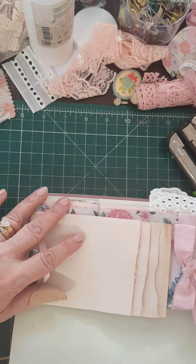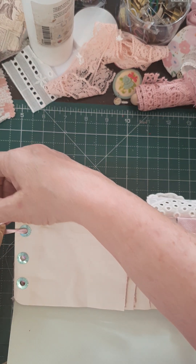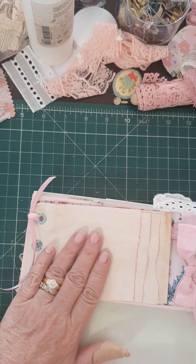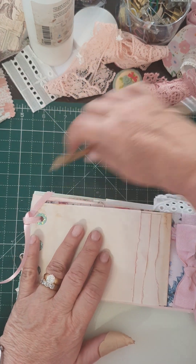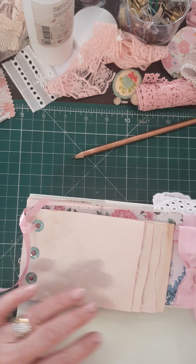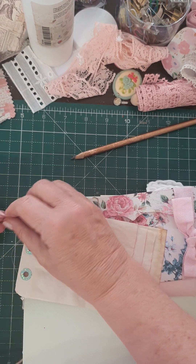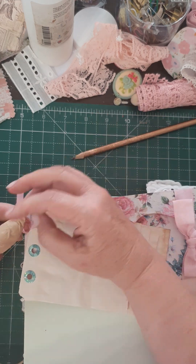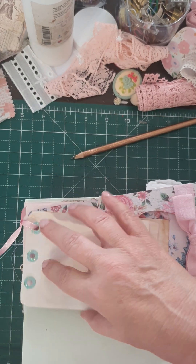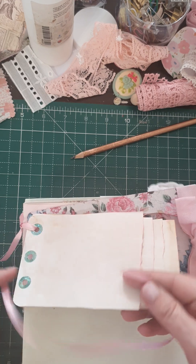I'm going to leave these quite long so I've got room to maneuver, and then I'm just going to tie it — the cotton would have tied better. I want it loose so it mustn't be tight. Let's pull it up there and cut — this could be a bit of a long one so settle down. I'm missing my nails, let me tell you. This will do for the moment — I can always tidy it up later, you'll get the gist. I'm going to do these ones as quickly as possible.